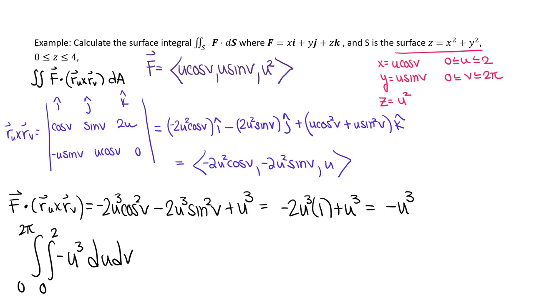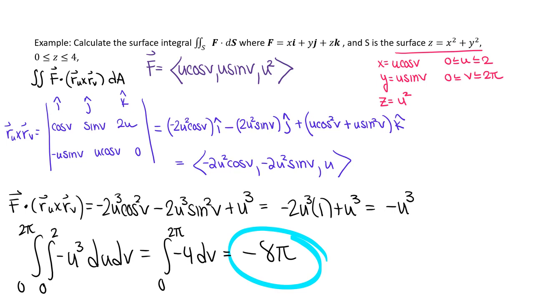And so this is the integral we need to find: -u to the third, du dv. The u's go from 0 to 2. The v's go from 0 to 2 pi. I didn't show all my work for this because it's really similar to the integral I just did. But basically, you integrate the -u to the third, you get -u to the fourth over 4. Plug in those bounds of integration, that becomes a -4. Integrate that with respect to v, plug in the bounds of integration, and there we go, exact same answer of -8 pi.